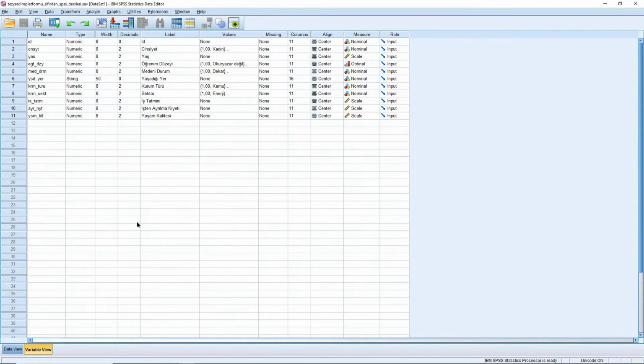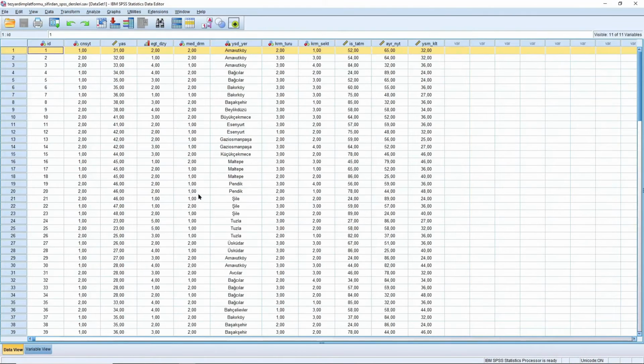What are these operations? Now, I will explain these in detail, but just to briefly repeat, there are two tabs. The first of these two tabs is the variable tab, the variable screen. Here, we perform certain operations. Then, after switching to the data tab and preparing the infrastructure as a result of the operations we've done, we enter our data into this screen. We will explain in detail how to do these things.